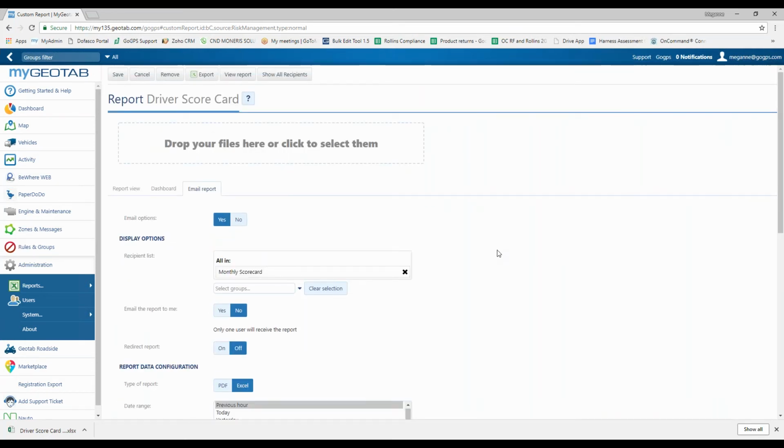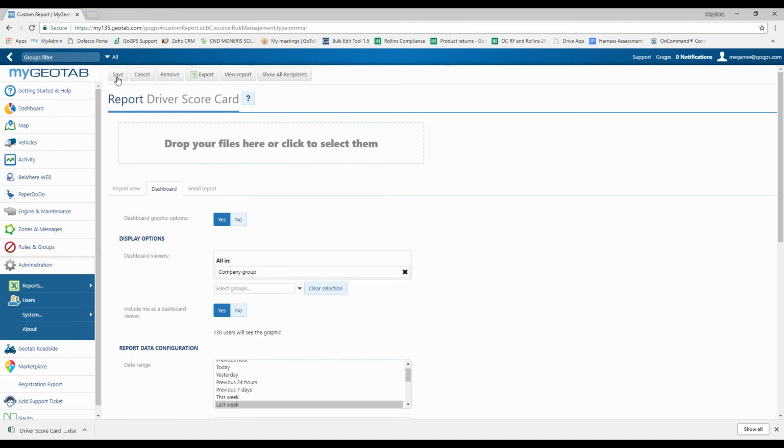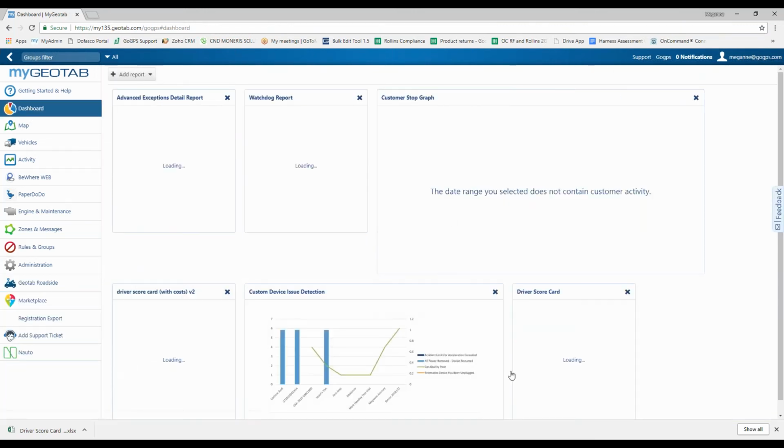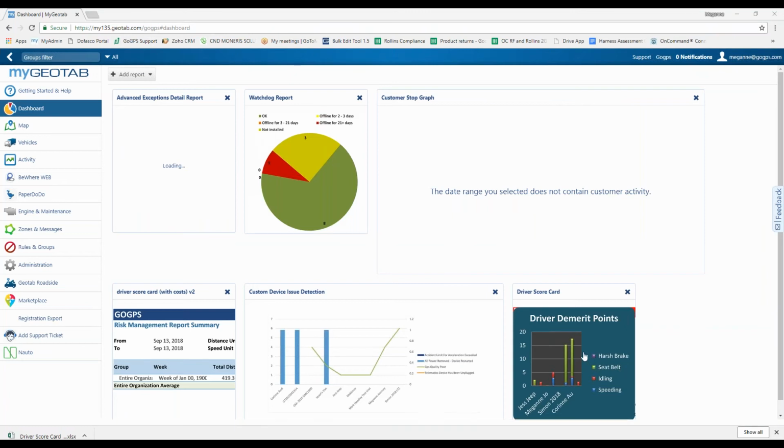All right, so you do not have to turn all of these on. You can turn one on or the other, or again, you have the option to do all of them. Okay, then once you're done with your editing, you're going to click Save. And since we have the dashboard here, I'm going to go ahead and click Save and then choose the dashboard. And we're going to be able to see that report that I had right there. Okay, so it may take a couple seconds here just for it to load, and that's fairly normal.